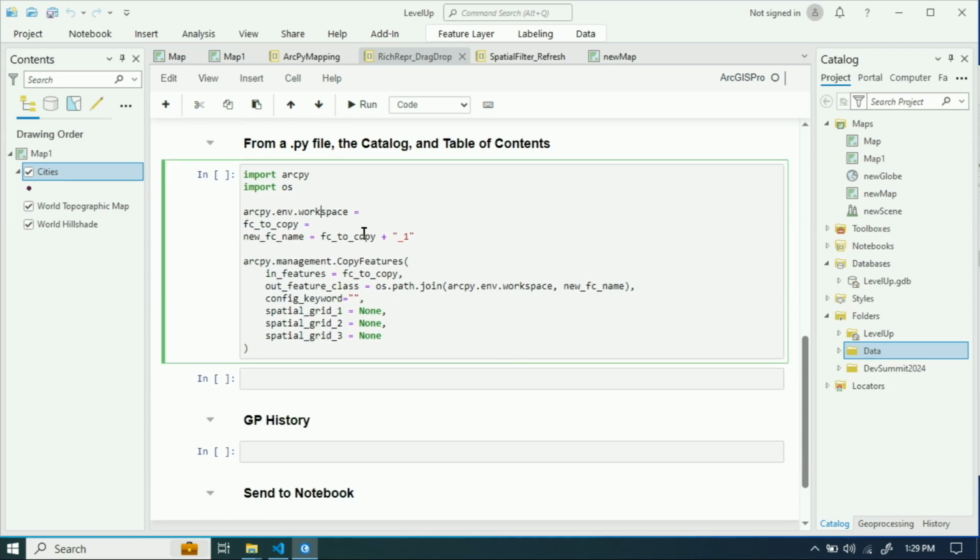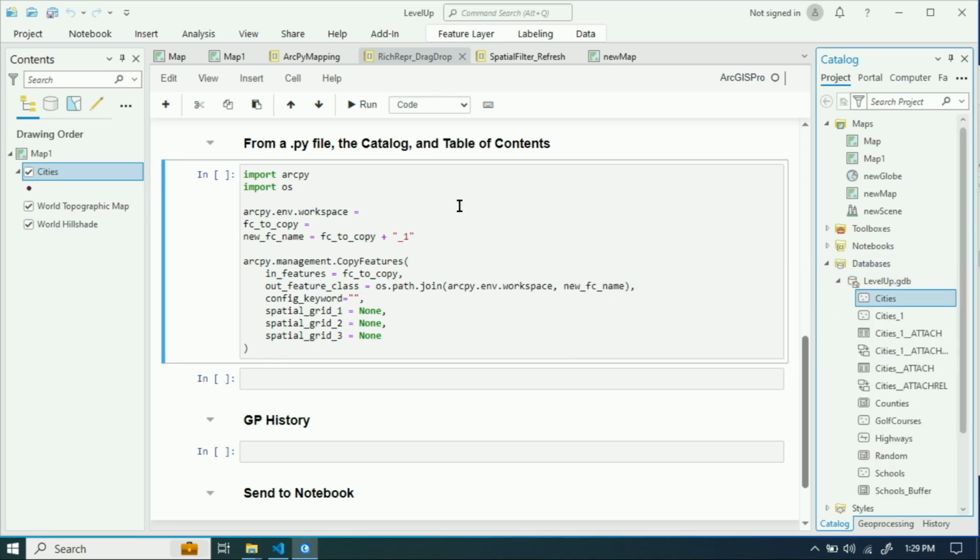So if someone sends you something, that's super fun to do. And then also you can drag from the catalog pane. Anything in the catalog pane will come in as a path that you drag. So this is what I probably accidentally grabbed before. I don't know why I can't drag that right now. Let's drag something else instead. Okay, that's really weird. This was working earlier.